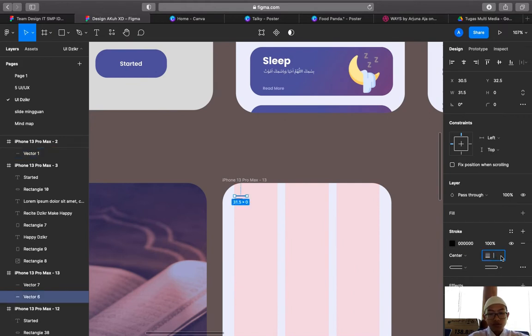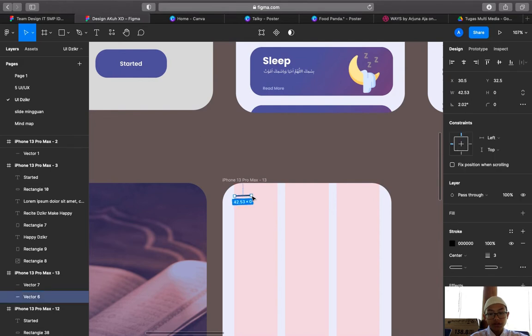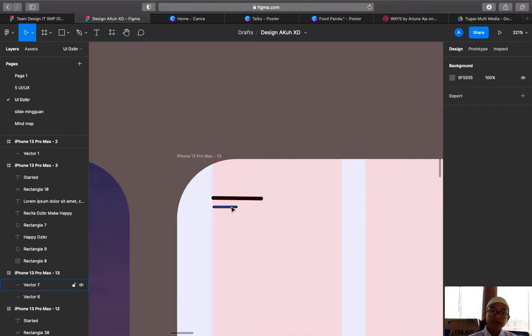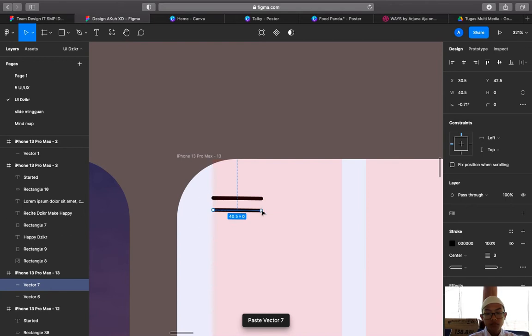Okay, so I think it's a little bit short, so I'm going to make it larger again and make it longer again. Make sure it's a perfect line. And let me do it like this.